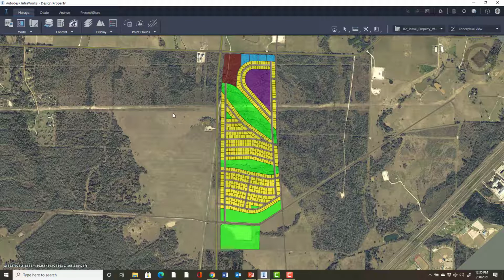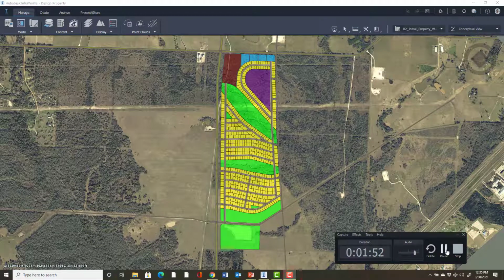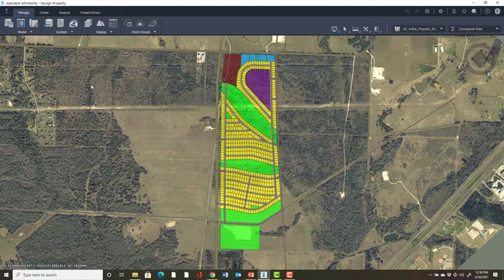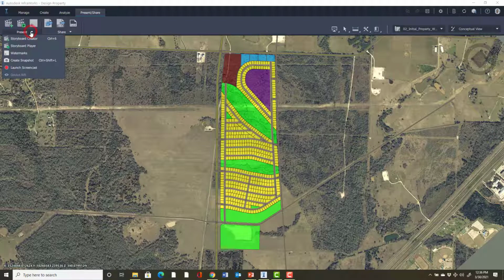We're going to go ahead and it saves out these files the way we want them. So if this is the image I like, if I like the way it's zoomed in or whatever, then I can come in and create basically a JPEG of this from that design. All that's going to be under the Present tab. What we're looking for is this on the side, the Present. You'll see these things are called storyboards. We'll actually get into those later. They're pretty cool. What we want right now is just a snapshot.